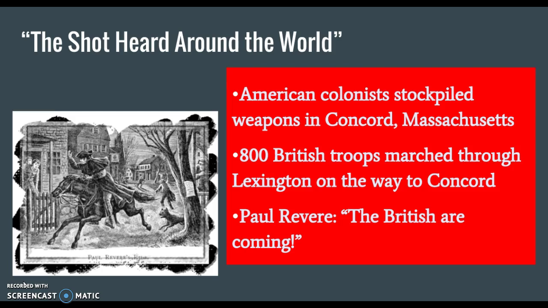Enough was enough. American colonists stockpiled weapons in Concord, Massachusetts. Then fighting began. The first battles occurred outside of Boston in Lexington and Concord. It is often called the shots heard around the world, as the 13 colonies decided to challenge the mighty British Empire. Paul Revere, one of the Sons of Liberty, warned colonists, "The British are coming."